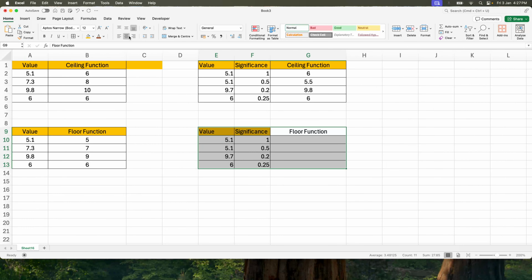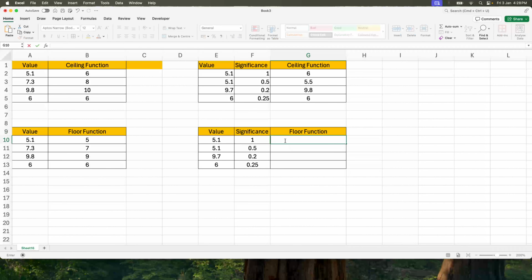Let's center align and color this one. So it is equal to floor of this number, and for significance I'm selecting this one. For the first one it's 5, and the second one 5.5, 9.2 it's 9.6, 6 it is 6.